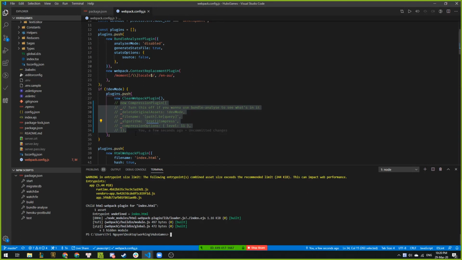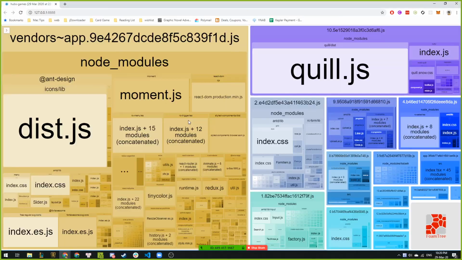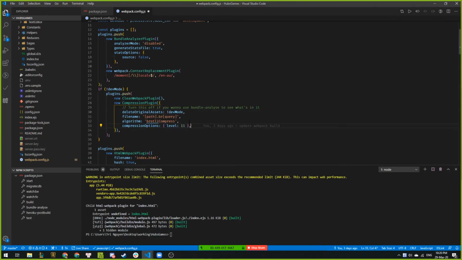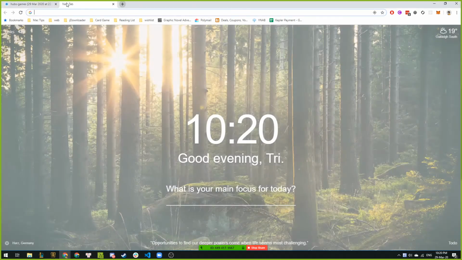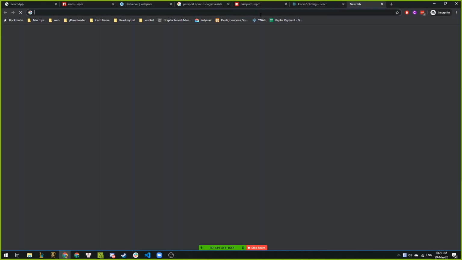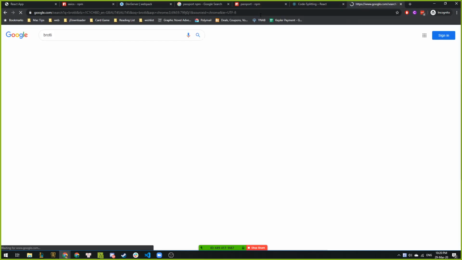That's where the compression plugin comes in. This is a bunch of different things, but for the compression plugin, what I use is Brotli compress. I copy all of this, but Brotli is something that was built by Google.